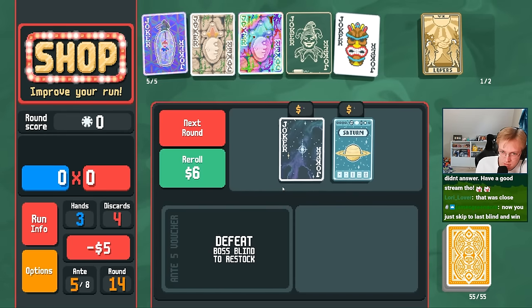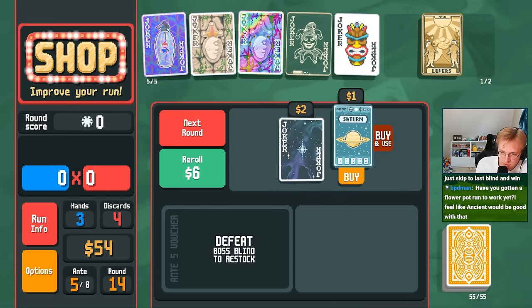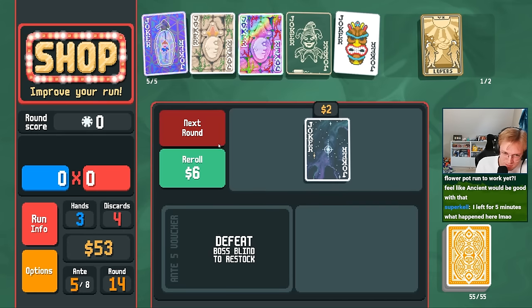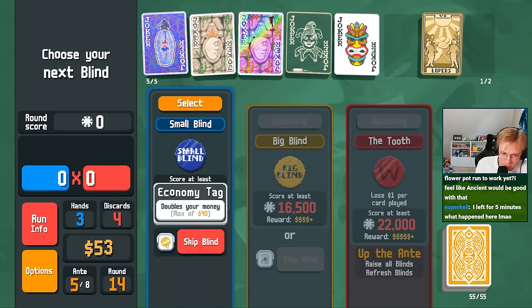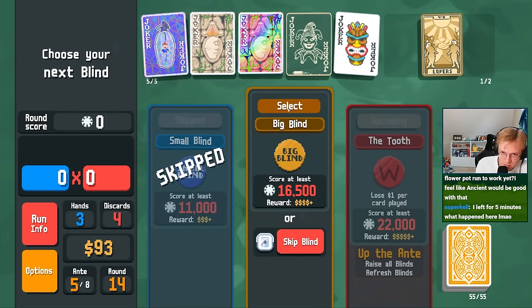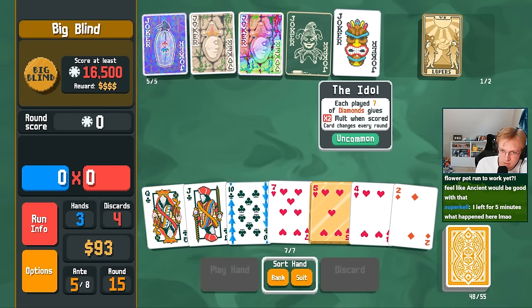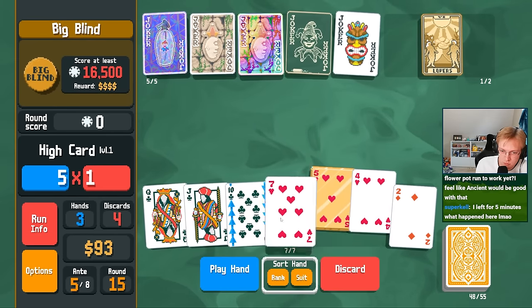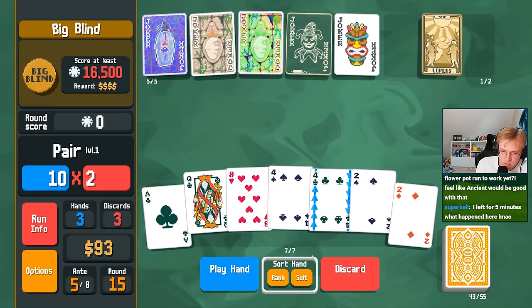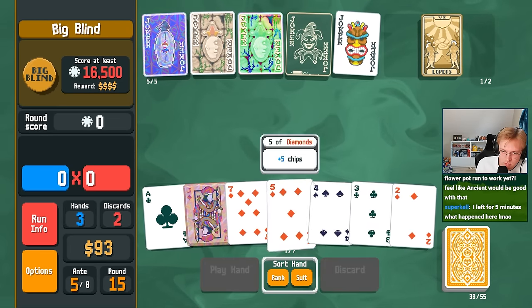I'll buy that. I mean, it's only a dollar. Have you gotten flower pot to work yet? I haven't. I don't think flower pot's actually that great. I'm gonna take a little 40 bucks. Seven of diamonds. And you want diamonds? Maybe we could hit it. Oh, we do.